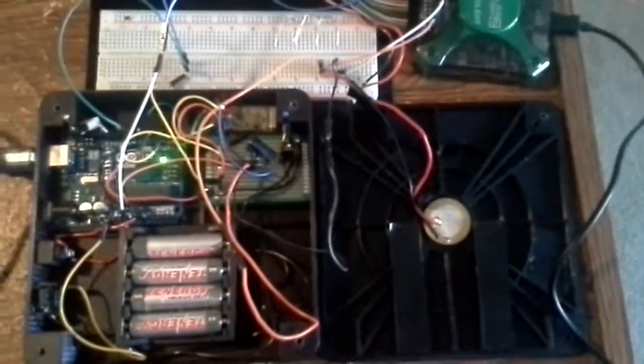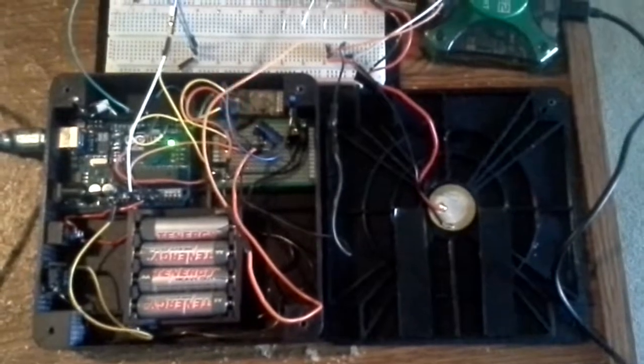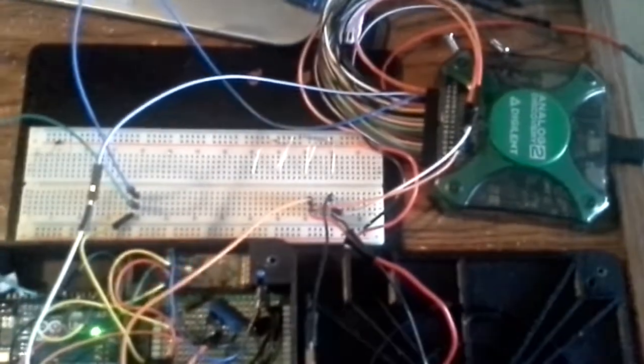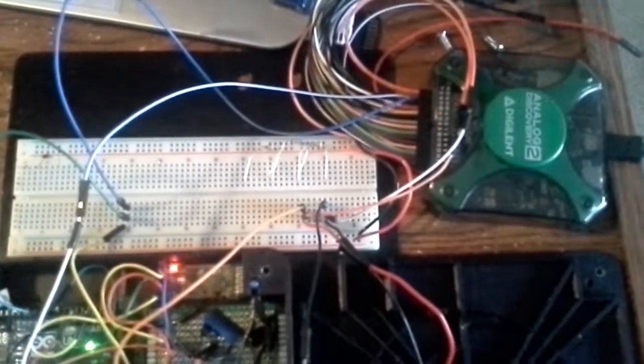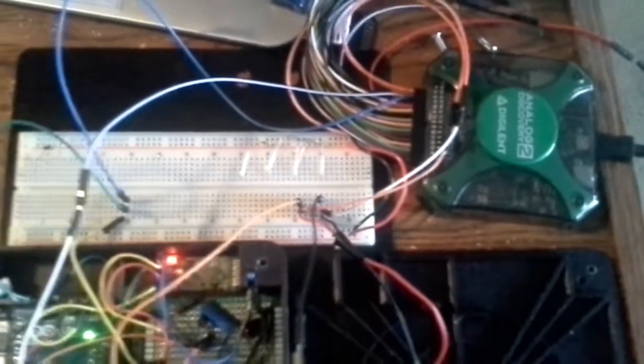Here are the electronic components of the Bluetooth drum pad that is opened up, so you can see the Arduino microcontroller, battery pack, a couple of connected switches, perf board with soldered on components, and the HC05 Bluetooth module. And on this side, this is a piezo disc which collects the analog signal. Everything is connected here, or at least the analog and digital signals that I want to show you today are connected to the Analog Discovery 2 oscilloscope.